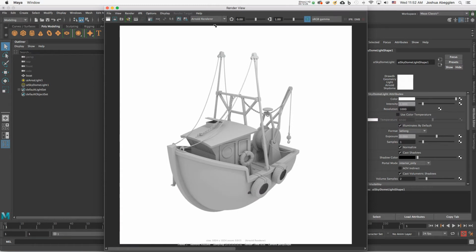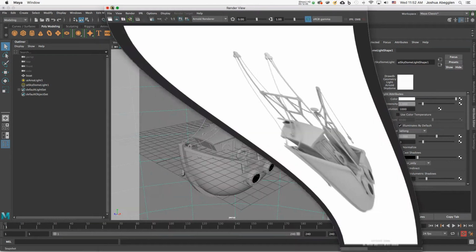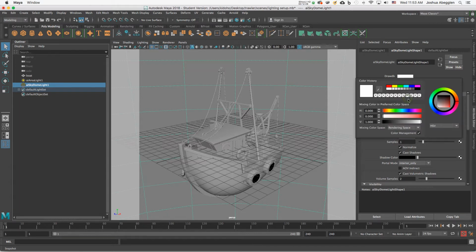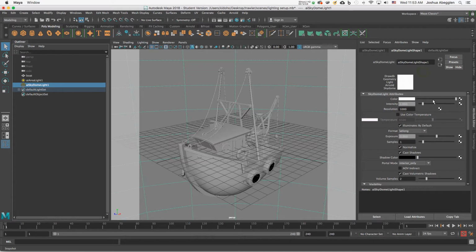Now, what I'd like to do personally, and this is a matter of personal preference, is offset this model against a dark background. I feel like I can get a little bit more subtlety out of the model in doing so. So I'm going to go ahead and save this, minimize it, and with the sky dome light selected in the outliner, I'm going to come over here. Now you can click on this swatch, you can change the color, you can change the value, etc., or you can create an input node and replace the color with something else.